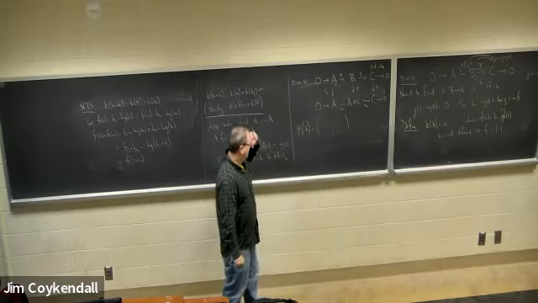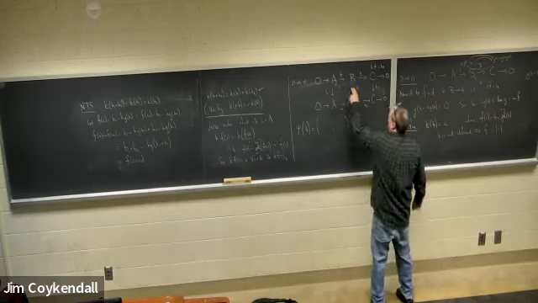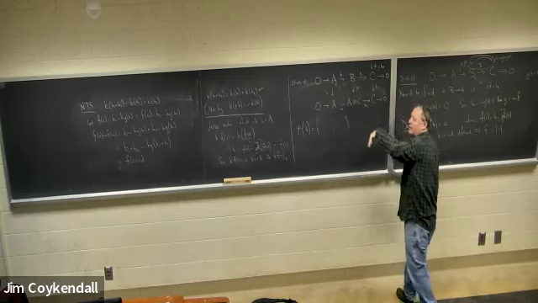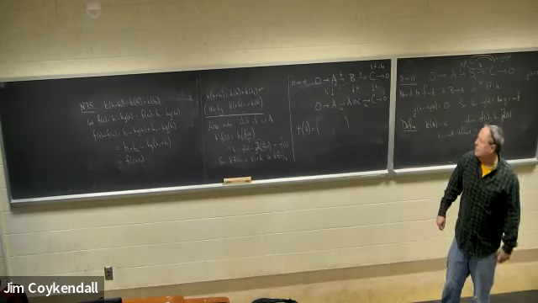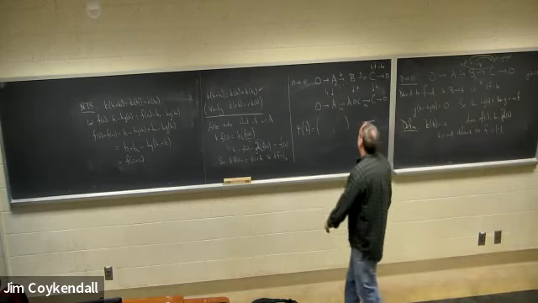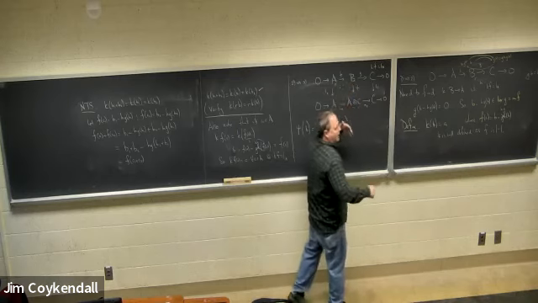So, help me out here. I need to show that there's an isomorphism. So I need to define a function. It's got to be an R-module homomorphism, and I want it to be an isomorphism. My input is something from B. My output needs to be an ordered pair in A and C.